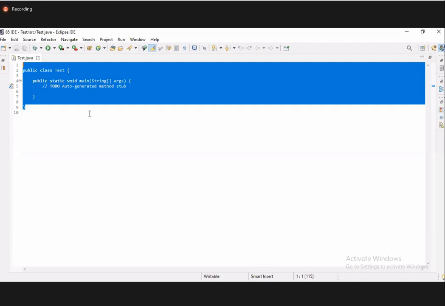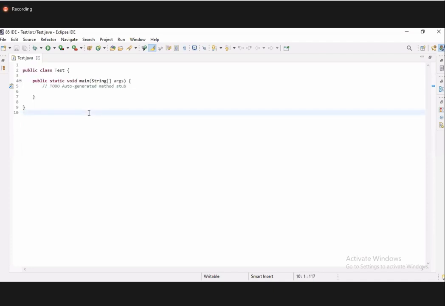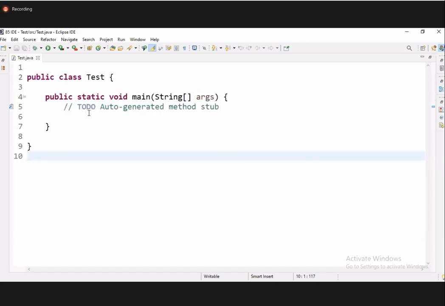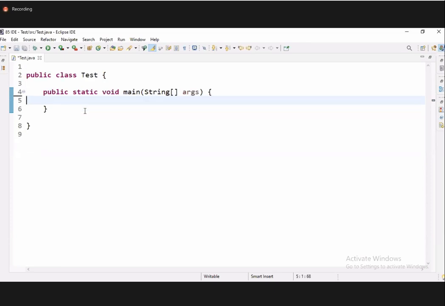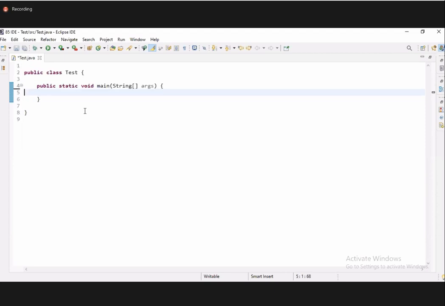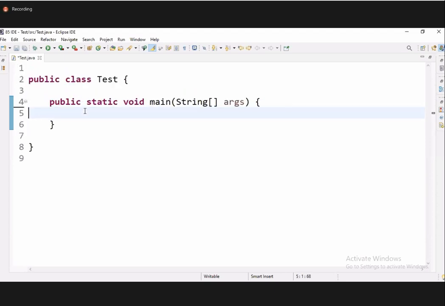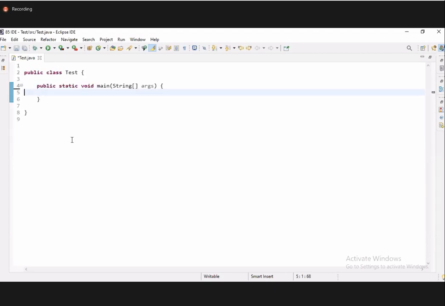What to do? I have to increase the font. How to increase the font? Control plus, control plus plus plus. It increases the font. Control minus minus minus decreases the font. If you want to decrease or increase the font size, you have to use control plus, control minus.